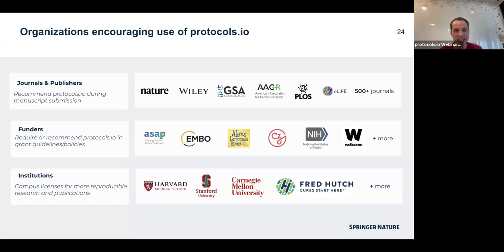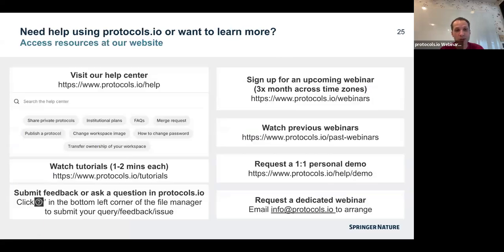You don't have to squeeze everything into the method section. You can say the detailed information on the protocol is available at this link. There are more and more research funders that recommend Protocols.io, and as I mentioned, an increasing, growing number of industry and academic organizations that have site licenses that make the premium private side of Protocols.io free as well.